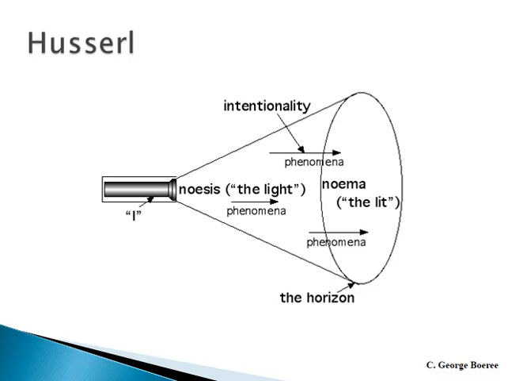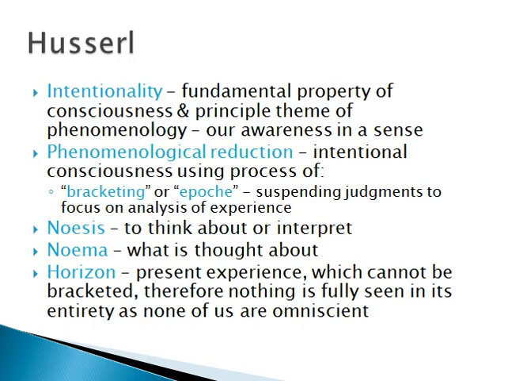So Husserl, in graphics, his philosophy looks like this. And I'm going to go over all of these terms here. There's intentionality, there's noesis, noema, there's the phenomena, which is plural for phenomenon, and then there's the horizon. So this is a really great illustration you can pull up after I go through these terms. But let me discuss what Husserl is about and if this is something that might fit for you and how you understand phenomenon. So Husserl, who is the father of phenomenology, he created it.